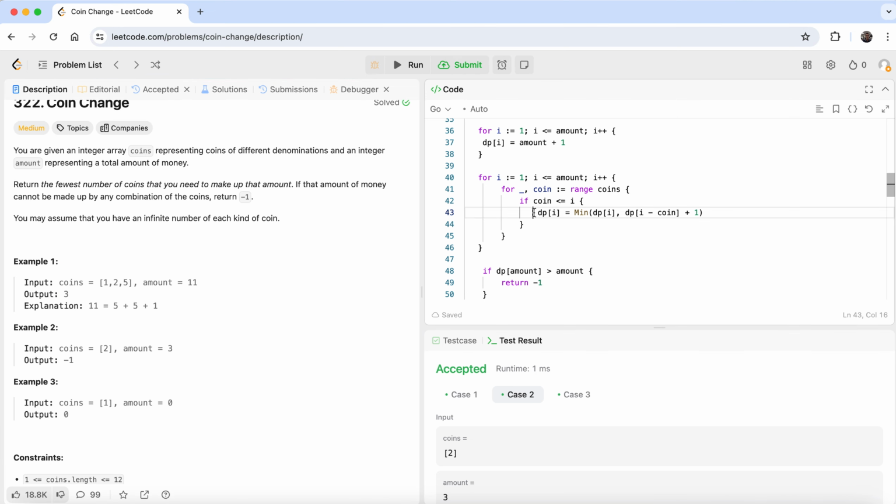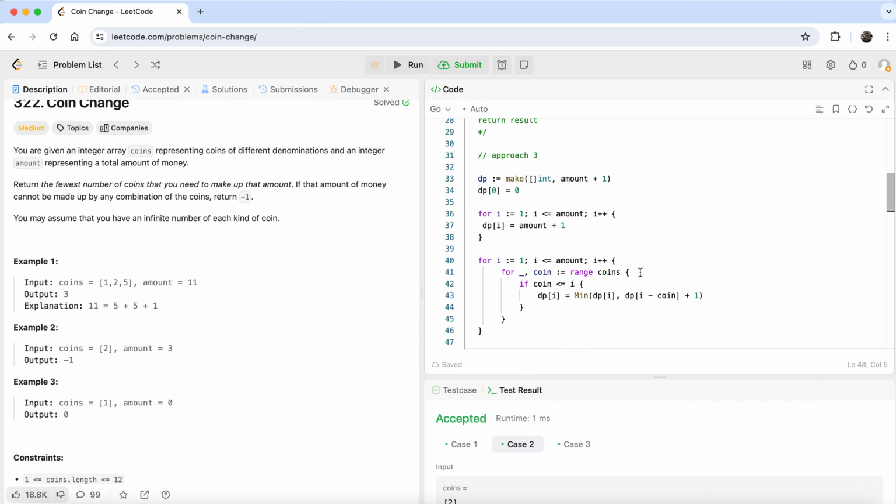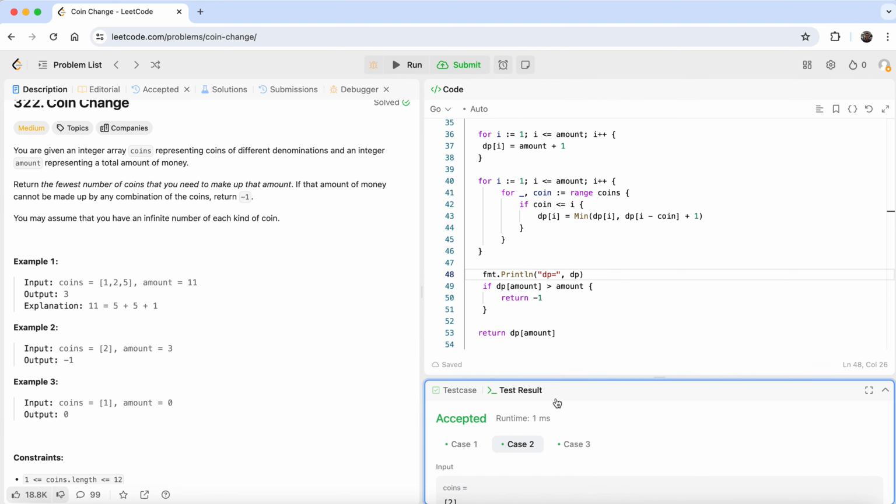Let's try to understand what's happening here. In order to understand that, let me print this value first. Anyway, this code is very handy, this Approach-3. It's very small code, but let's try to understand. So for that I'm going to print this dp array, and then we'll understand this logic. Run it.